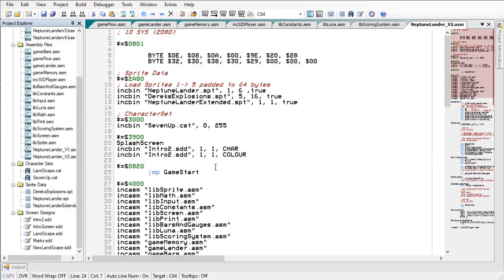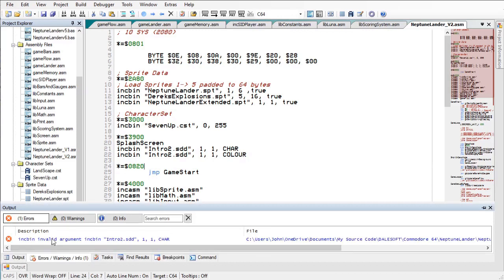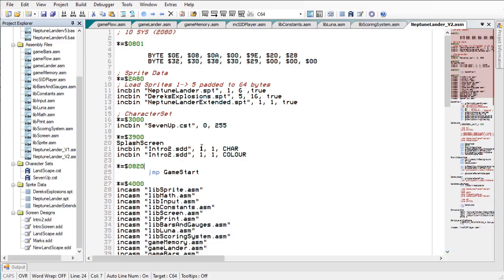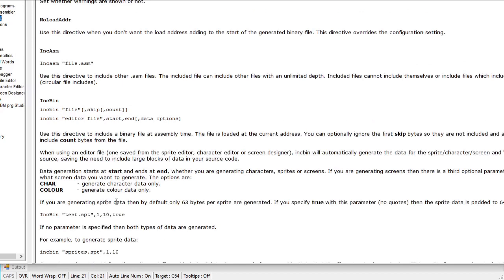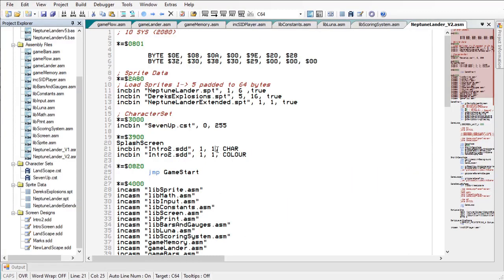F5. Invalid argument. Oh. Well, this is not making it easy, is it? Oh, maybe it's 0. Cool, 36 minutes. Oops. Just to get a screen on. Right, F5.